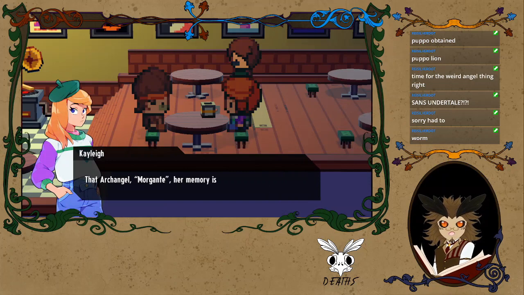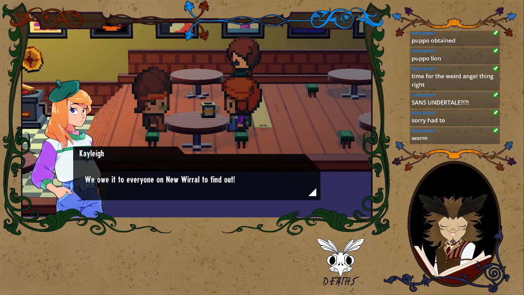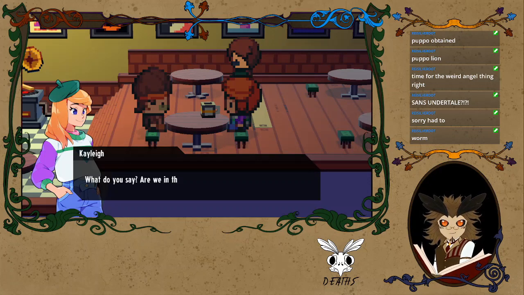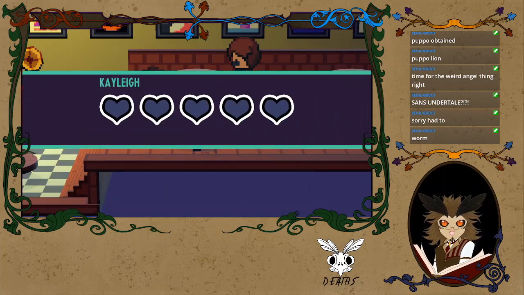So let me get this straight. That Archangel, Morgante, her memory is inside you now? And she knows a way to leave New Wirral? There's even a chance that this can lead to a way off this island and return people to their homes and their families. We owe it to everyone on New Wirral to find out. You and I! She said it for me. What do you say? Are we in this together? Let's do it.